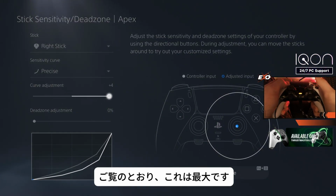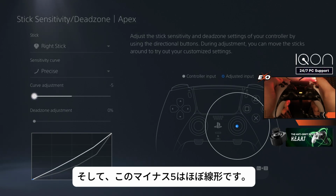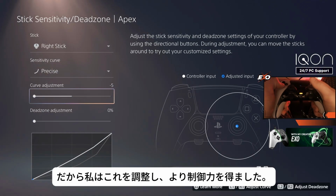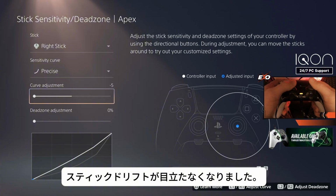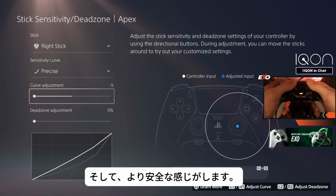So as you can see, this will be maximum. This will be like classic in Apex. And then this on -5 is almost like linear. It's just a slight little difference. So I changed this so I have a little bit more control from mid to long range. And also the stick drift is less noticeable if you are on precise. And overall it just makes my aim a little bit more consistent and a little bit more secure feeling.